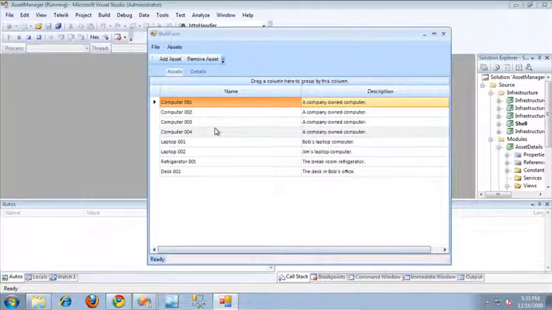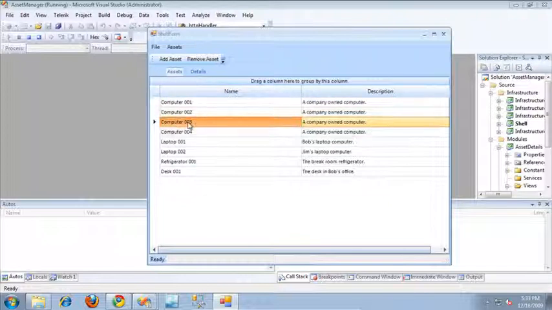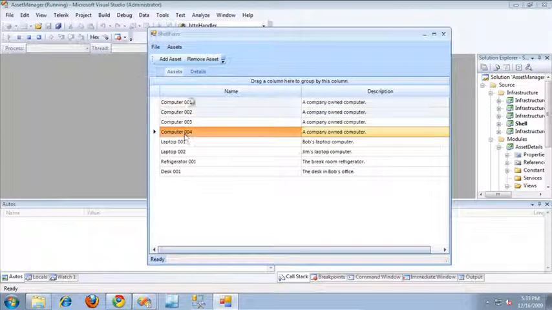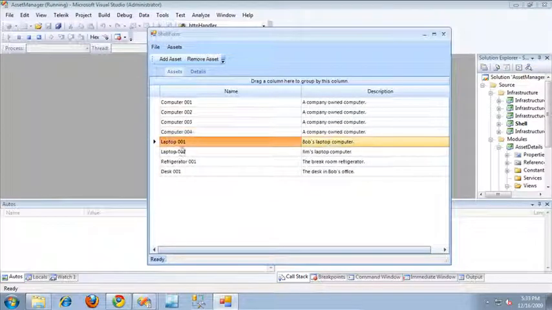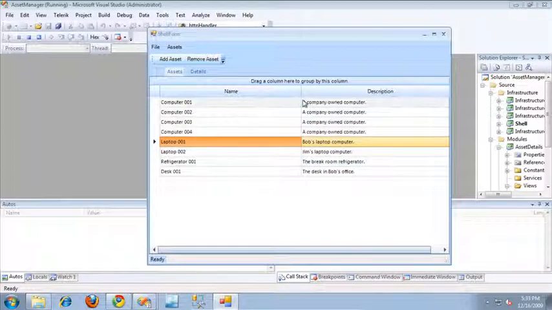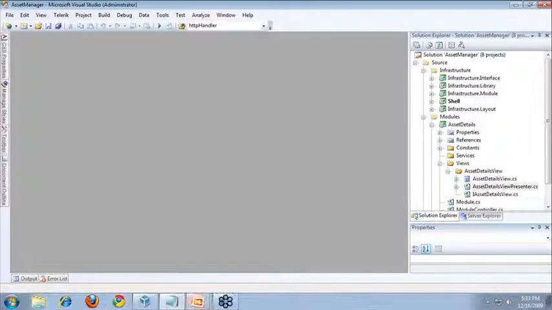So now when I select one of these items, it's going to signal that event publication. And since the details view is now subscribing to it, it's been updated to contain that information. So as I switch back and forth between these, you'll see that it's updating based on the currently selected item. And that's basically our entire application we're going to create. So I'm going to hop back over to the presentation now.